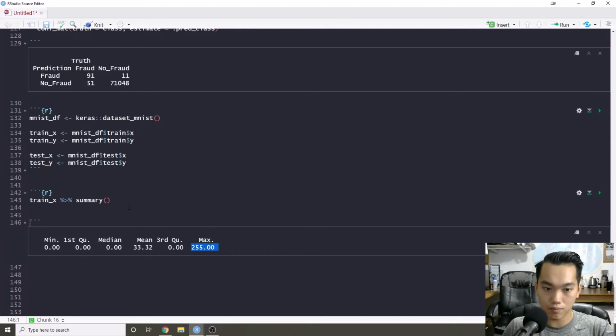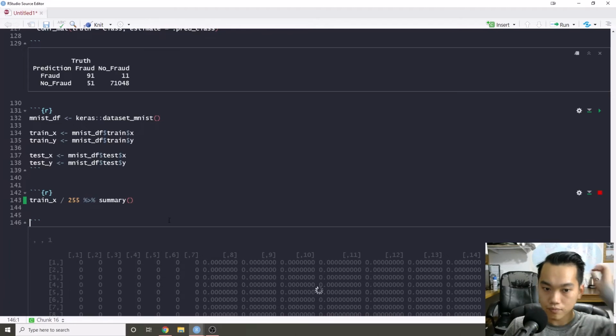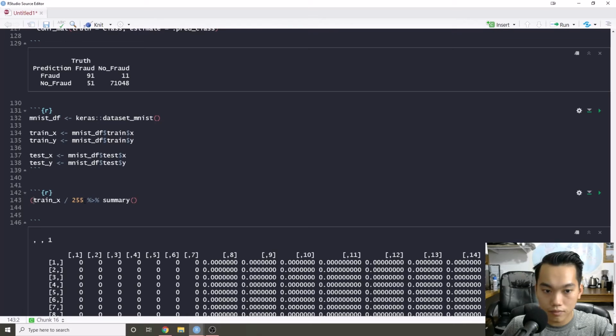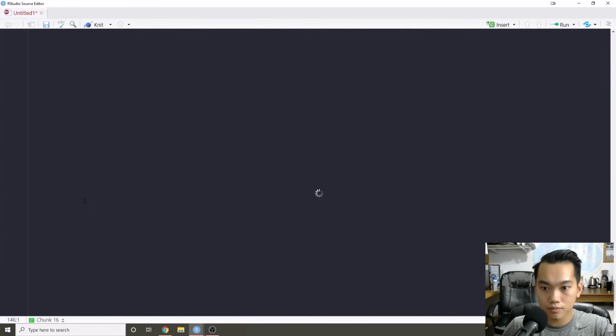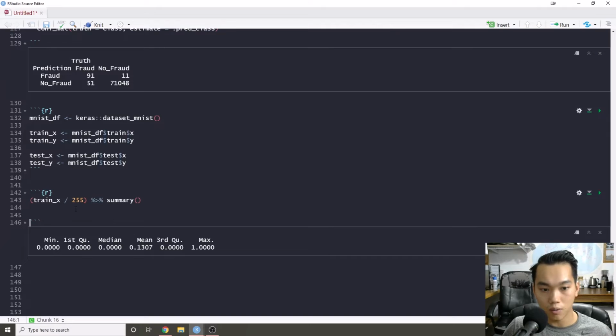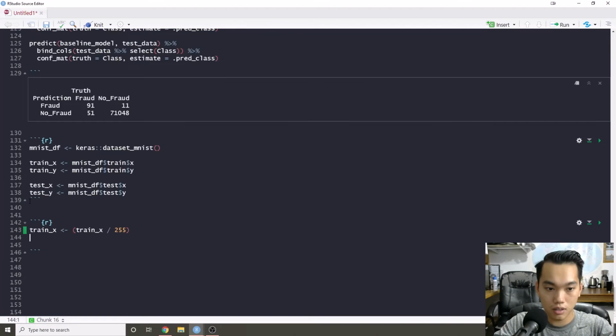If we do train X divided by 255, and then we do a summary, we essentially did a min-max normalization. Cool. So train X is equal to that. Test X is equal to test X divided by 255.